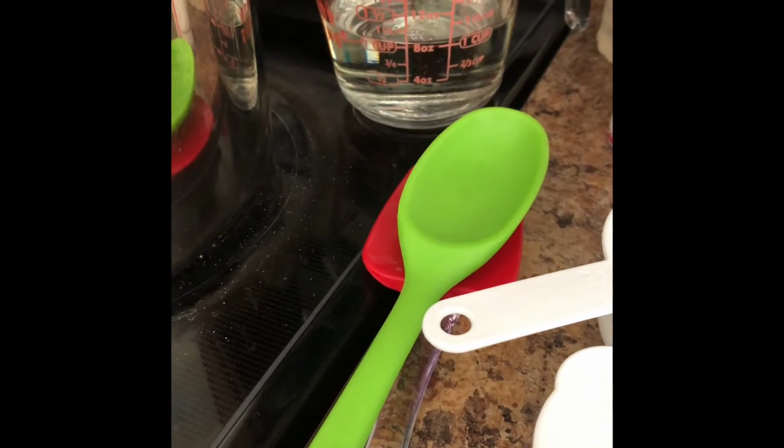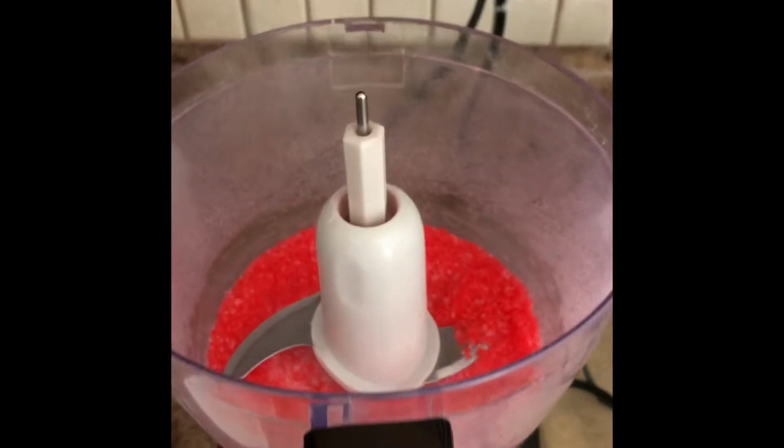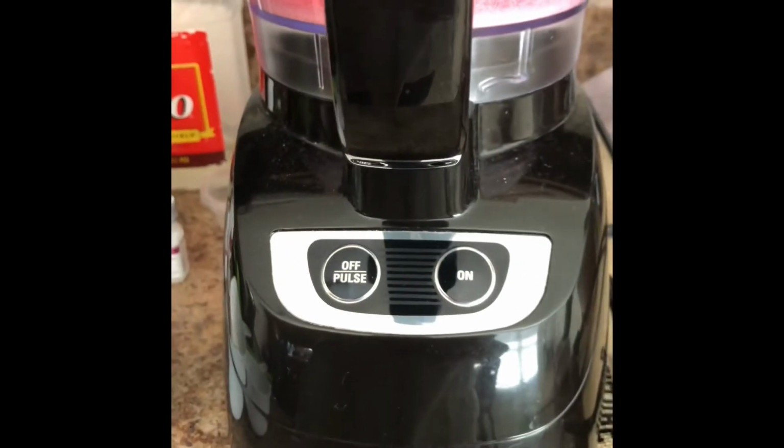Now here I'm going to be using Jolly Ranchers that I've placed in my watermelon flavor that I placed in my food processor and crushed them almost to a consistency of sugar.